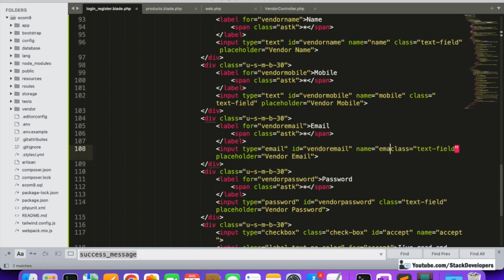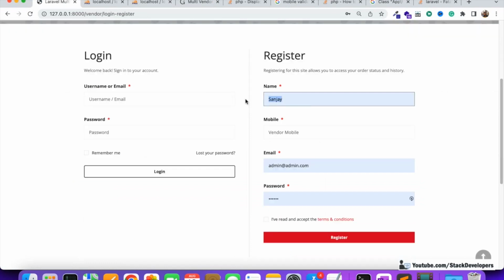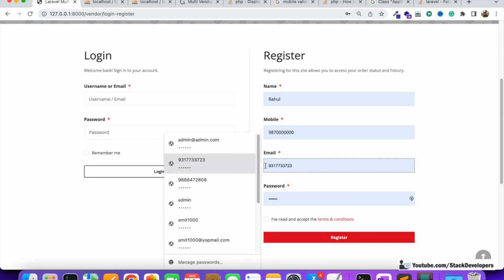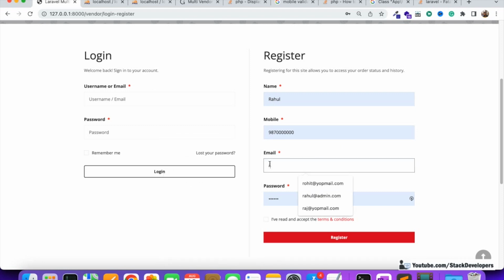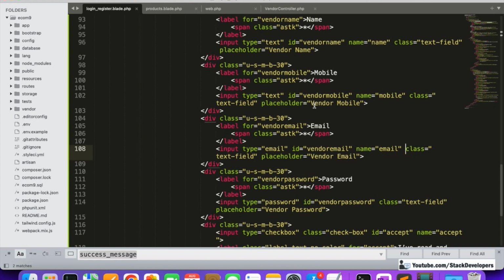Name, email, okay, now it is fine. So now we're going to try once again. Sanjay, okay, any other name we're going to add, like Rahul, rahul@hotmail.com, 1 2 3 4 5 6, and this time it is done. No error has come, so it means it is fine.